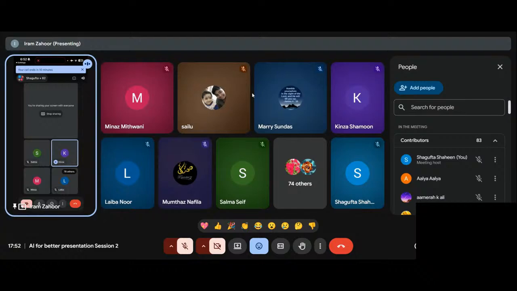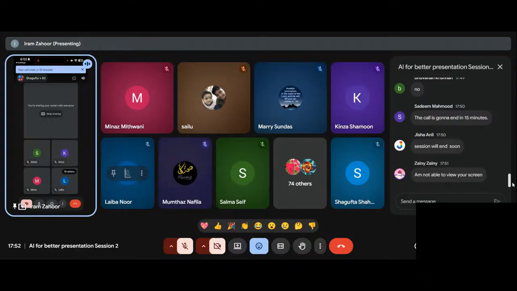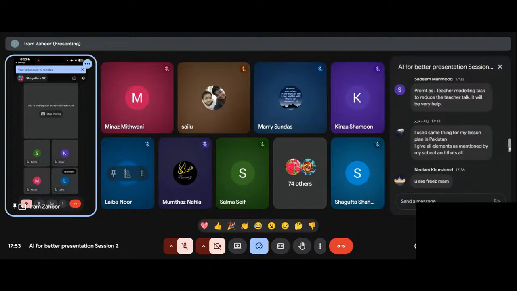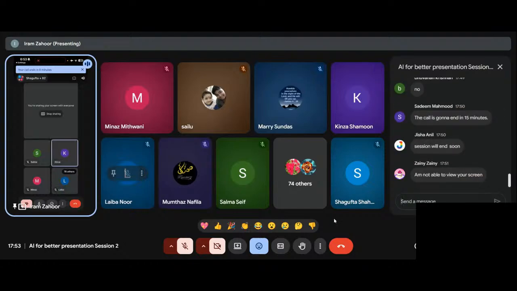I said that the prompt that I have shared with you, use the same prompt. Okay, set up one lesson plan. Once you get the lesson plan, you can use the same lesson planner content to prepare your presentation. For that, copy the content of the lesson planner that you get from ChatGPT and paste it again into ChatGPT. Ask, can you provide me the presentation content using this lesson planner? Then you will get the content of the presentation using the same lesson planner that you asked ChatGPT for. Okay, thank you, ma'am.